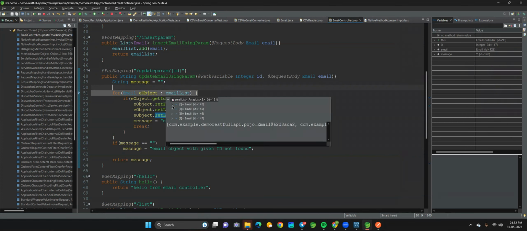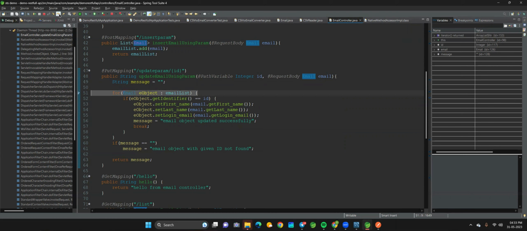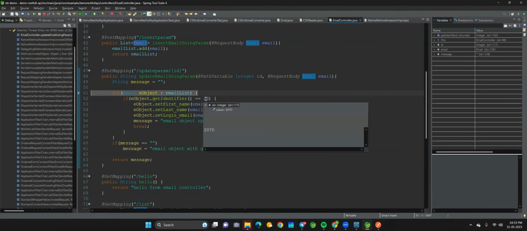Identifier 2070 is there. So the first object should be found. Let's do step over. Why has it returned? Here it is not getting compared.